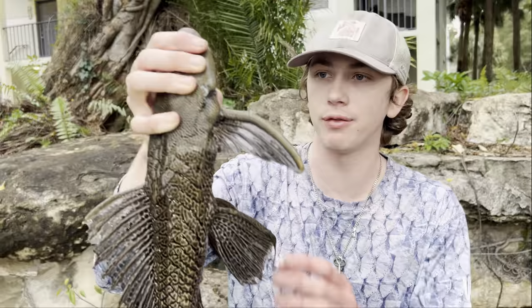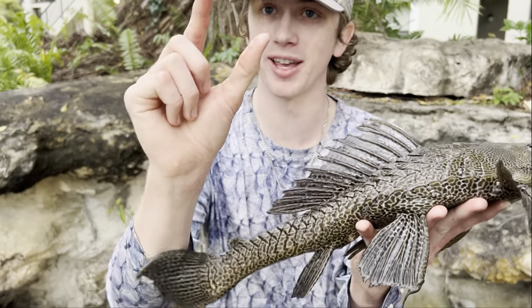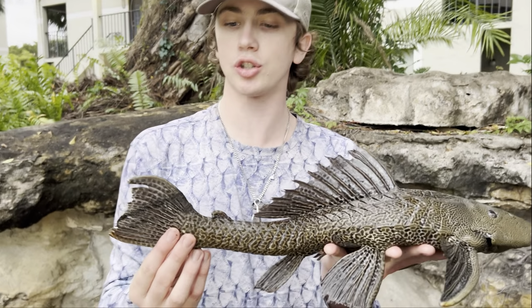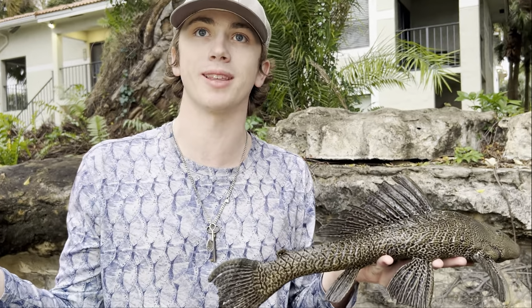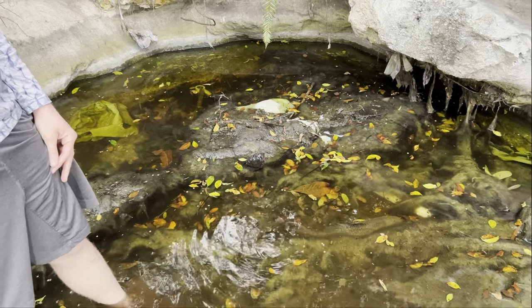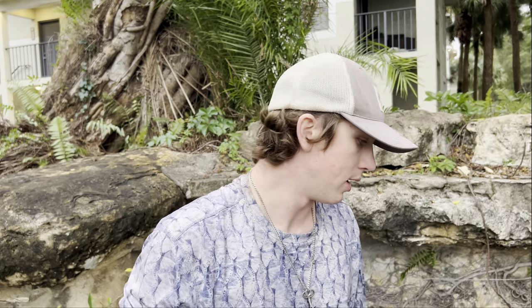He's very invasive. What happens is people buy these guys when they're this big, they put them in their pond to clean up the algae, and then they get huge. Then you just don't know what to do with them. Like, where do we even put this thing? He's thriving in here, I guess. We'll put him back. Yeah, let him do his thing. He'll slither away. Guys, if you want us to come back and rescue this monster pleco, we'll do it, but I think he's chilling in here. We're going to try and save all the little guys.